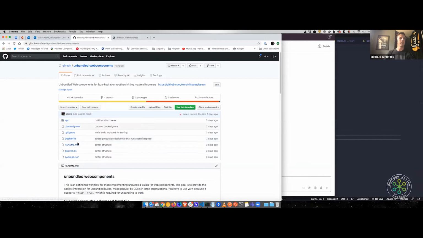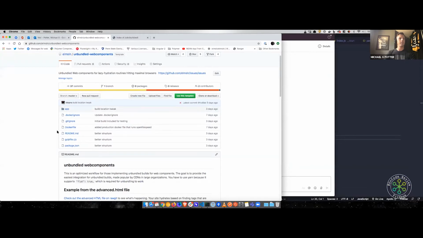So what Brian did is put together unbundled web components. This is a repo that's on the ELMS-LN organization on GitHub, and it is a template for how you can build your assets in your projects.